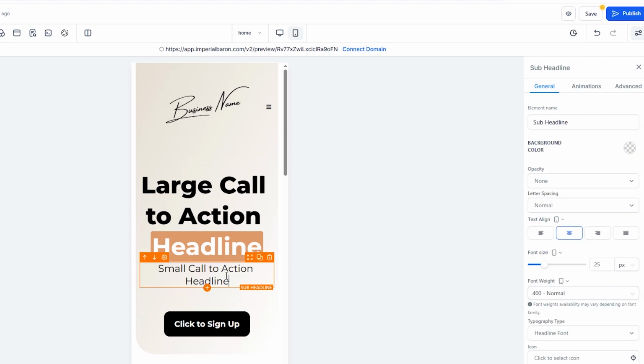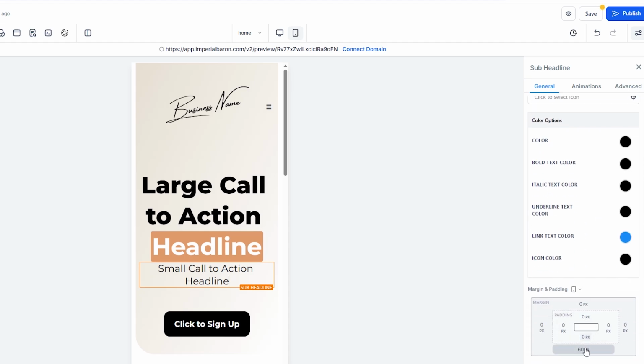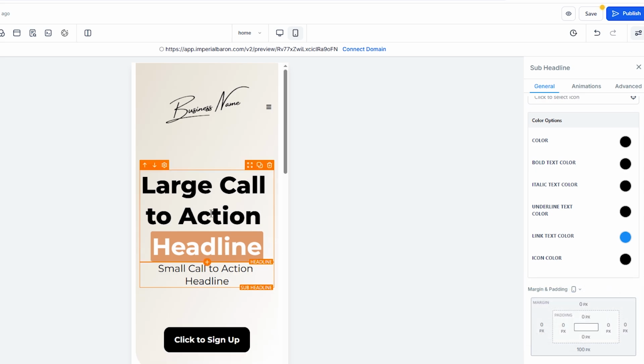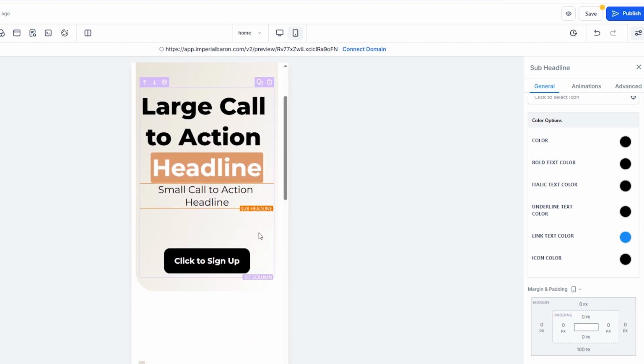Maybe we can increase the margin here by 20 pixels or even to 100. Yeah, I think, just to have a bit of symmetry between the button and the text, and between the text and the logo, right? And as you can see, this already looks so much cleaner than before.